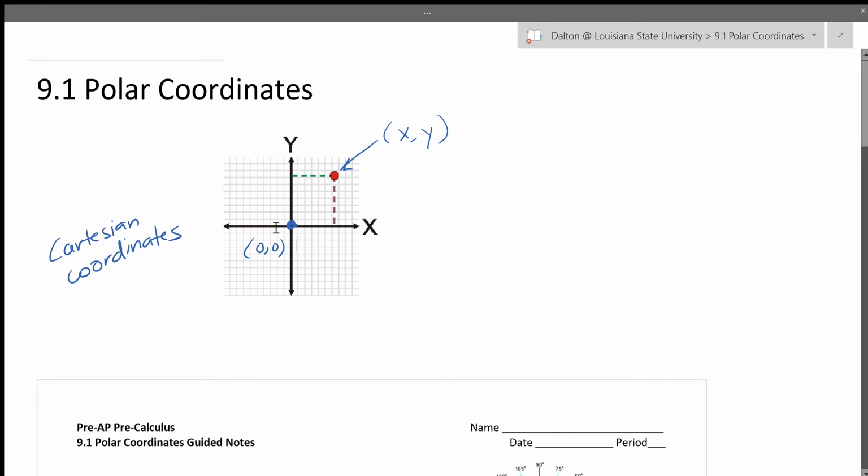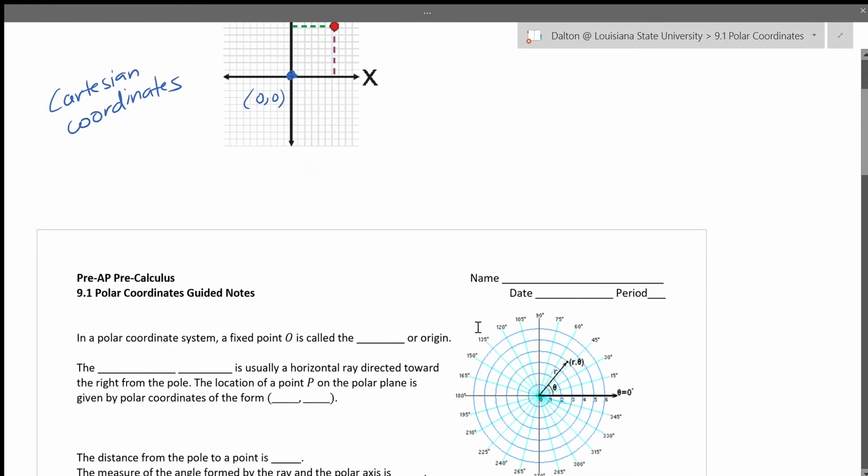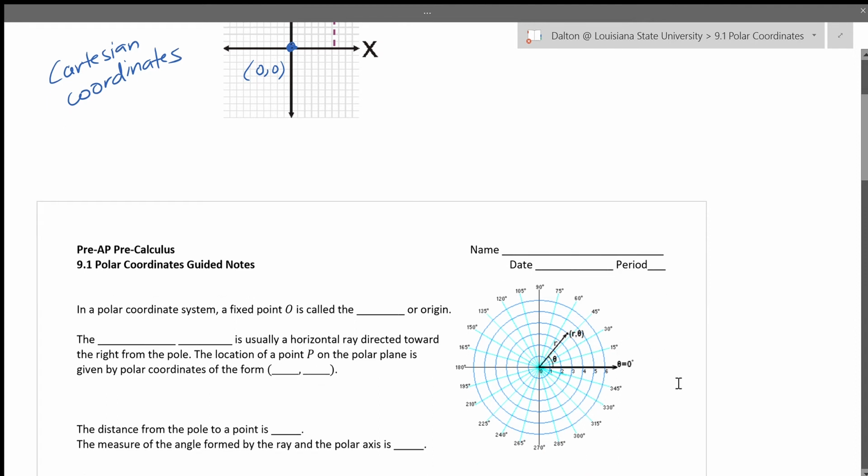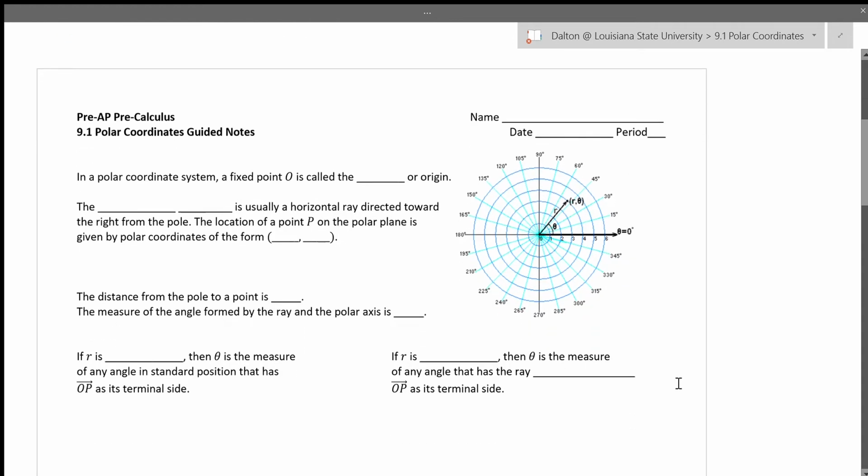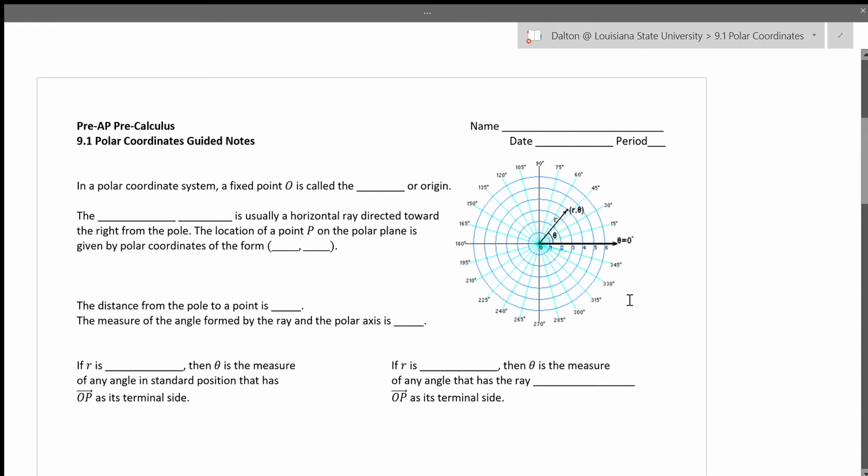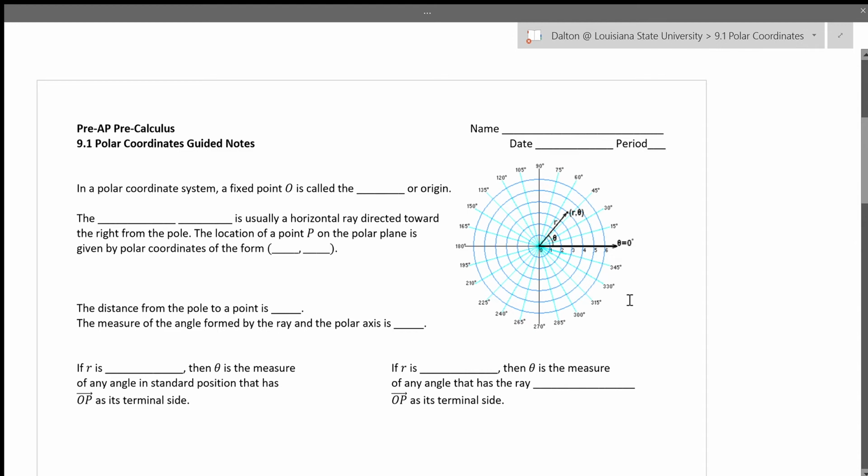So Cartesian coordinates are very, I want to say, rigid. Polar coordinates are a little bit different. You can kind of think of, it's not really a globe because it is two-dimensional, but it's based off of our unit circle. So the unit circle is coming back here. Now, we're not exactly doing the same type of algebra that we were doing, but visually, we're going to be using the unit circle a little bit differently. So let's get to it.